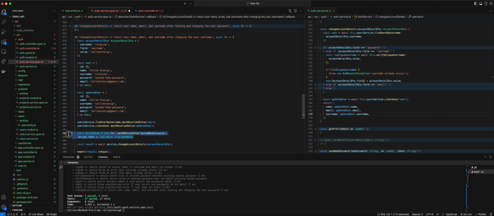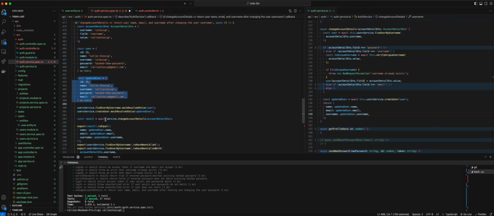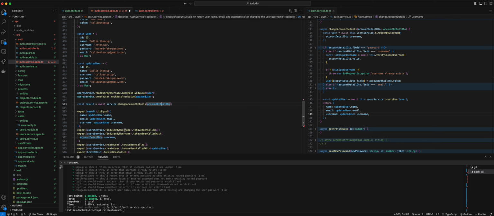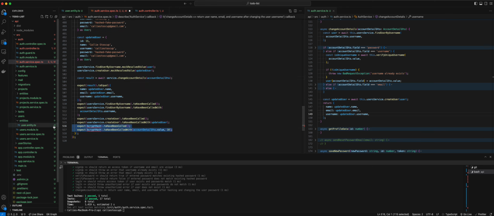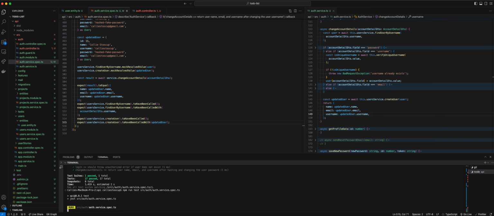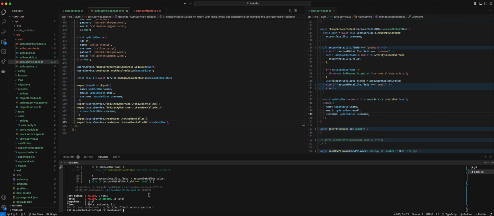We also don't have to worry about bcrypt here. So yes, we're still going to be finding user by username and mocking that we're finding this user here. And then we still will be creating a user and we will be using the updated user. We can call that. We expect that. And yeah, I think we expect all of this. Let me go ahead and try, and then we'll fix any failures that we have. All right.